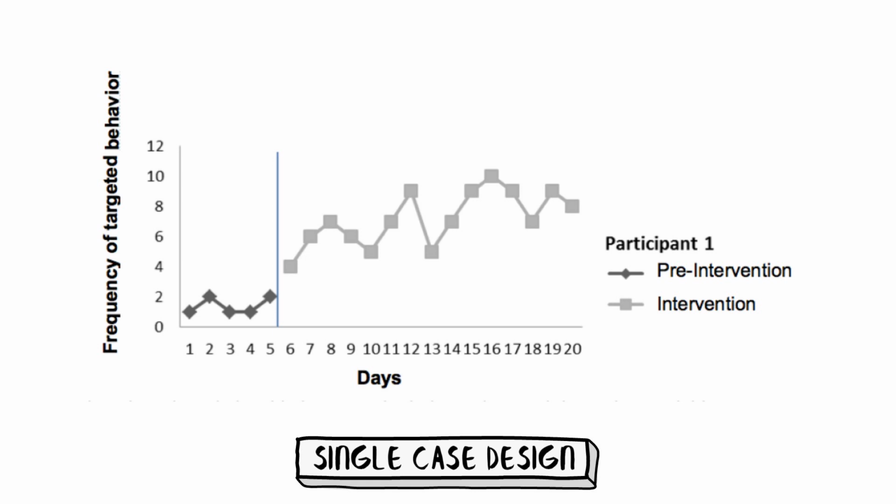This baseline shows the researcher the target or natural behavior of the participant prior to any treatment. When the treatment is introduced and the post-treatment behavior is collected, the researcher can see if there has been changes because of the treatment. Specific types of single case designs include A-B design, ABA design, multiple baseline design, alternating treatments design, and withdrawal design.